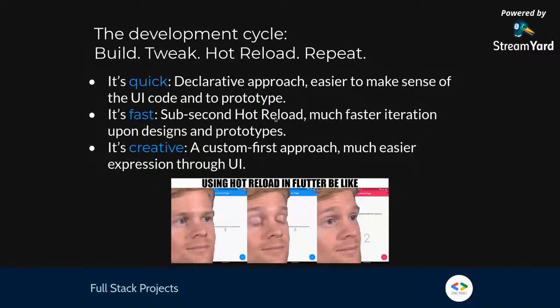So hot reload enables us to make apps in Flutter very quickly. It's a creative, custom-first approach, with much easier expression through UI. As I said earlier, owing to material theming and Flutter's open source code base, it is very easy for any designer to express themselves through UI and implement it through Flutter.